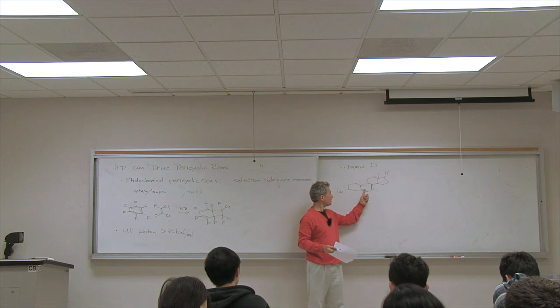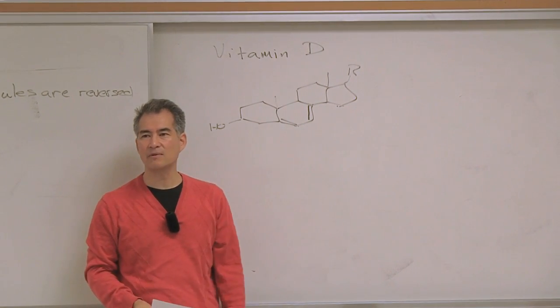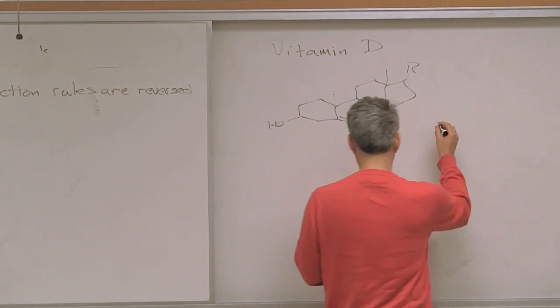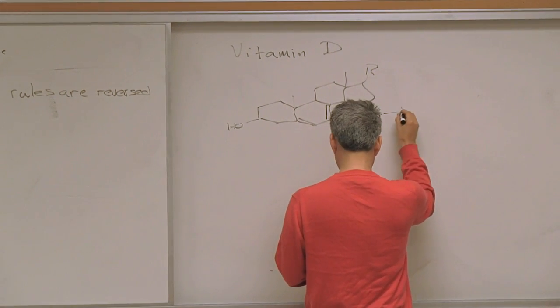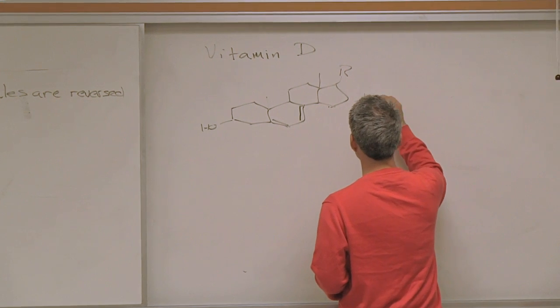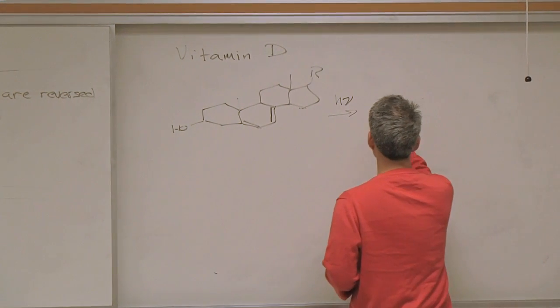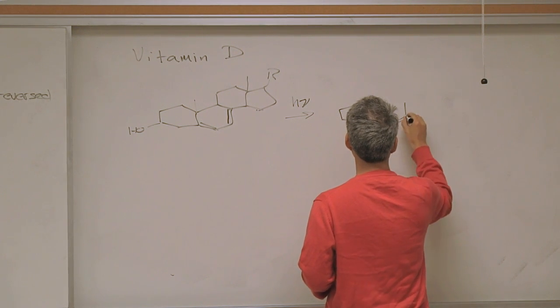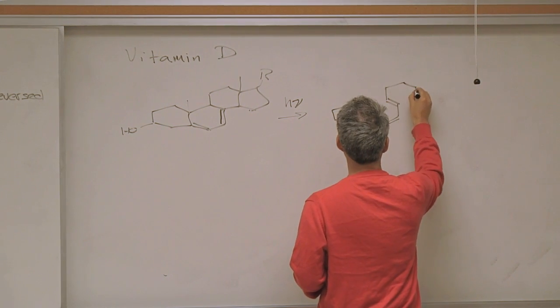And so now if you look, this is set up for an electrocyclic ring opening reaction. So when you walk out into the sunshine today here in Southern California, what you'll find is that this will undergo an electrocyclic ring opening reaction in your body. So your body's doing electrocyclic ring openings.